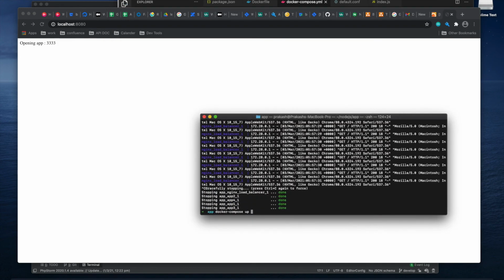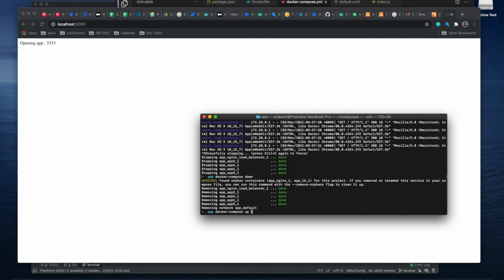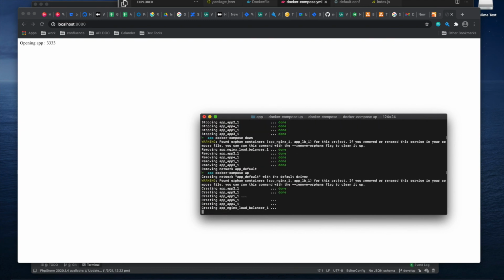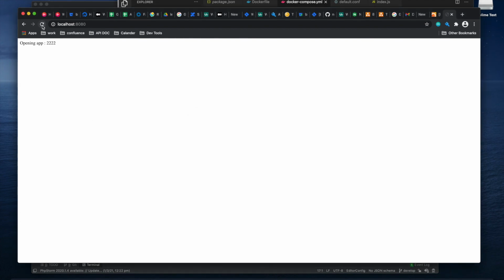Stop all the containers. Okay, again docker compose up. Yes, listening on 5555, right? Yeah, working, it's 5. Okay, so everything is done.